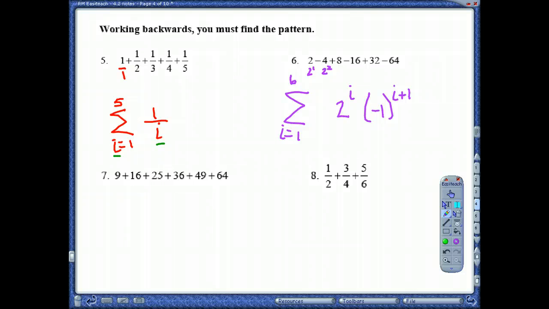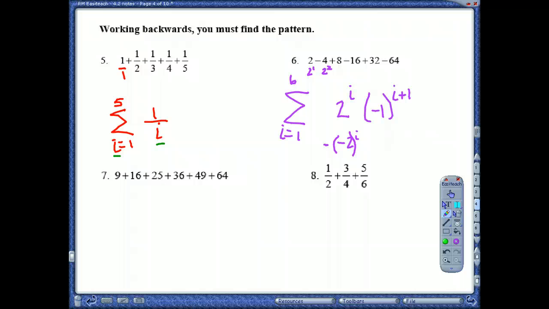This is not the only way you can do this. A lot of people like to combo the problem and put the negative on the inside, maybe do something like this, and then to make sure it has the correct, gotta have your -2 in parentheses so that it will alternate. And then that didn't start off right, so they put another negative out there. So there are lots of different ways that you can do this. Please don't think that the one that I'm giving you is the only answer.